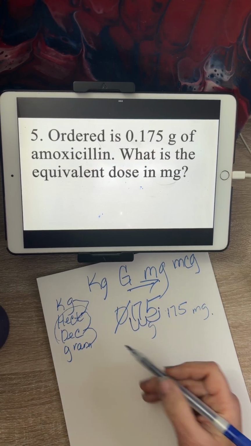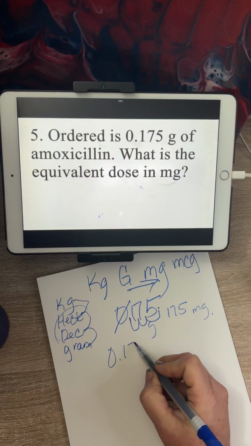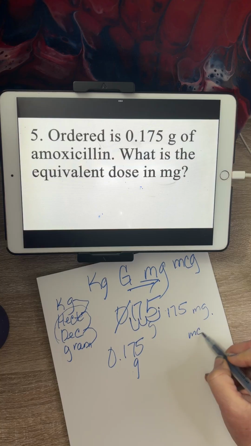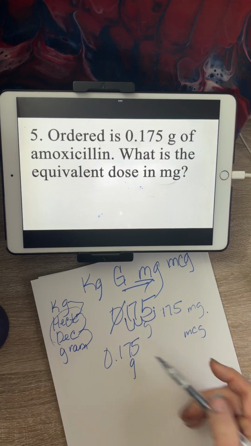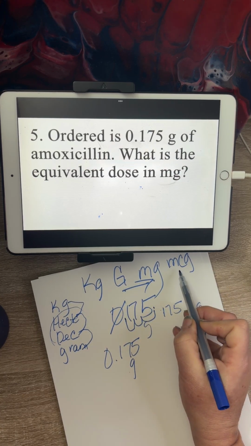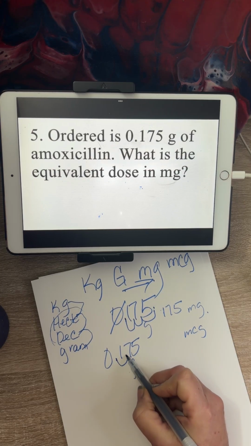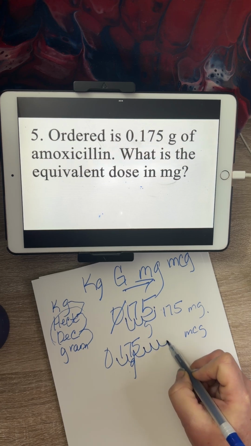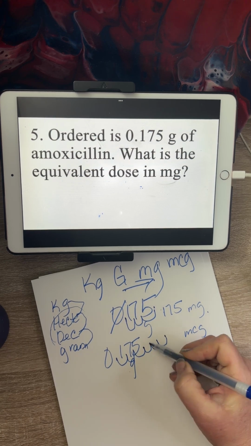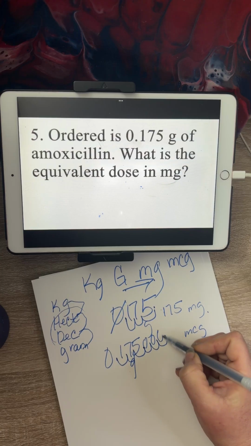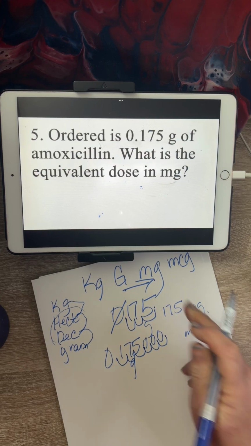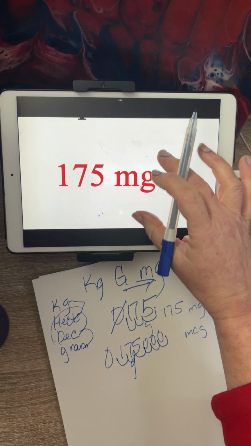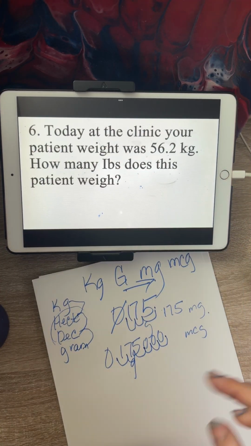Look, let me show you this. If it was 0.175 grams, and they wanted to know micrograms, way down here, I'm grabbing it. You know, we're still moving it to the right, but we're going to go 1, 2, 3. I'm at milligrams. 1, 2, 3. Now I'm at micrograms. So when I'm telling you move it 3, I mean that. You hear? But look, the original answer, boom, we saved him. Yeah. Let's do one more.